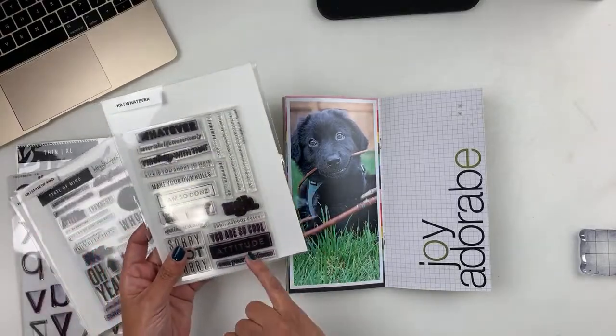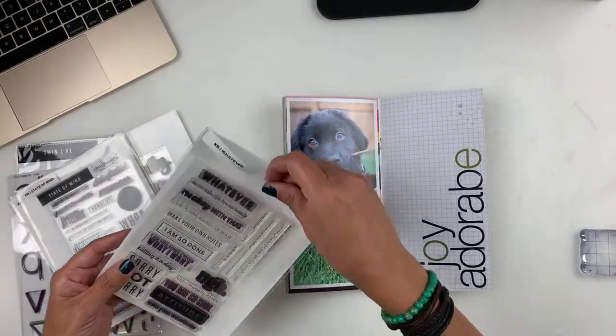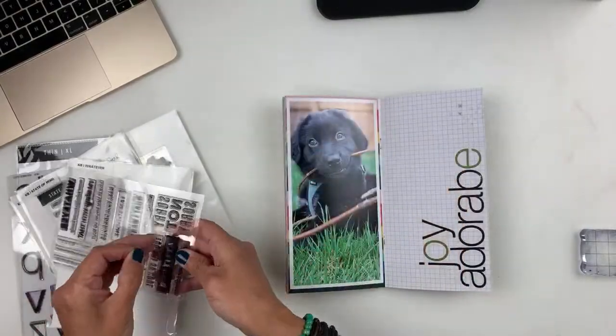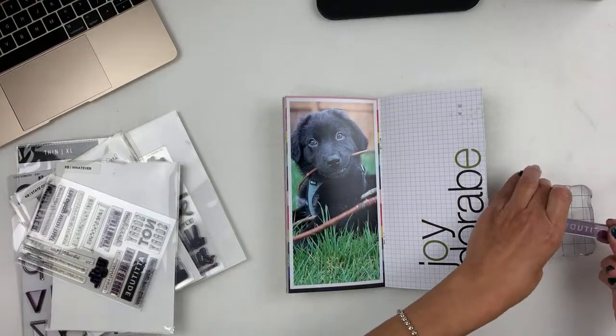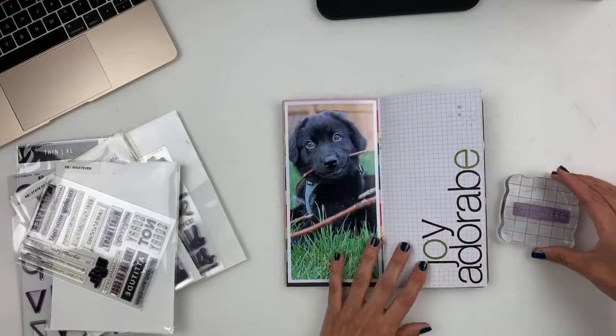He definitely has attitude sometimes. That's a good stamp to add. Mr. Attitude. I'm telling you, he's like a child, like a teenager, toddler, everything. Okay.